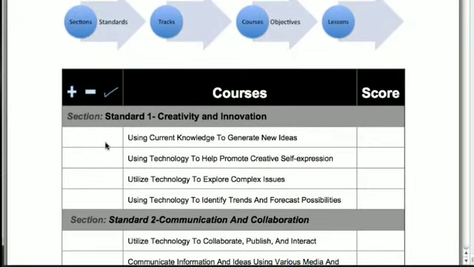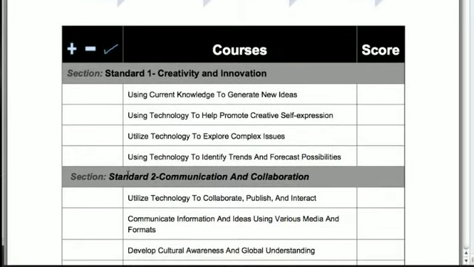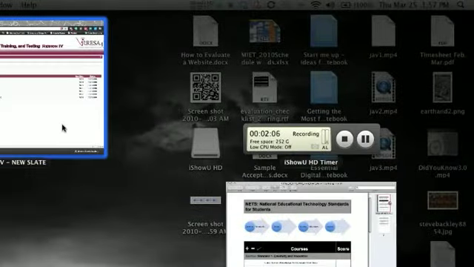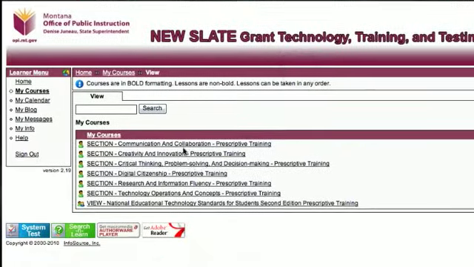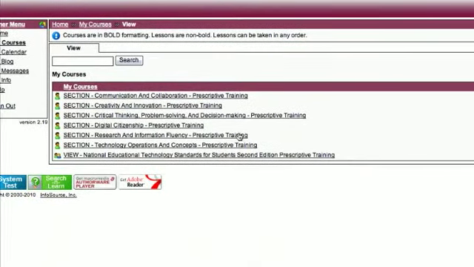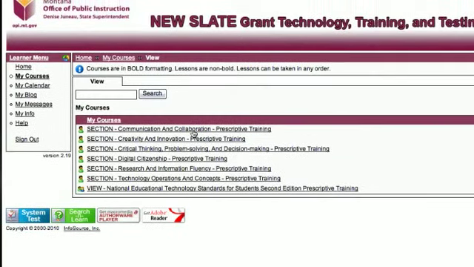So using this worksheet, let's go ahead and select standard 2 from our list. So when we go back to our website, we can see that standard 2 is right here on the top of this list. Now this is a good point to bring up. In our InfoSource website, the standards aren't in order from 1 through 6. Our standards are actually in alphabetical order in this web page. So standard 2 is actually on top.